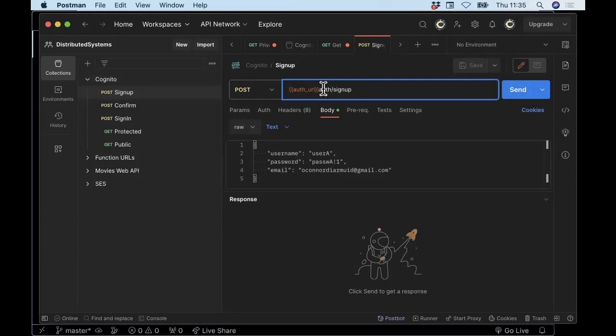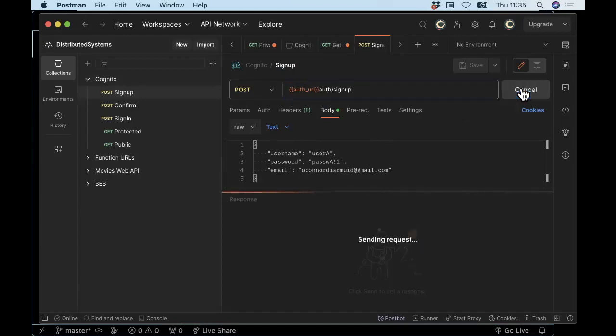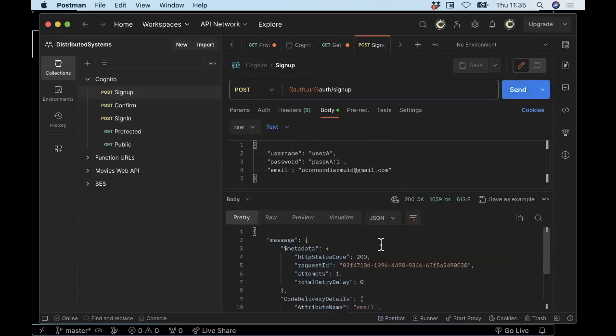This is the path for signing up according to my code. I haven't shown you the code, but that's okay for now. Here are my details that I'm registering under. And so if I send a request, it looks like I'm getting back a 200 response. So that's good.